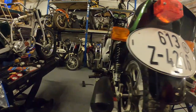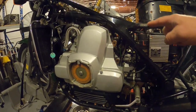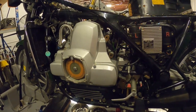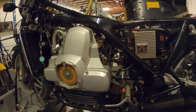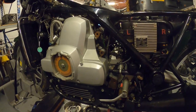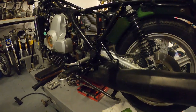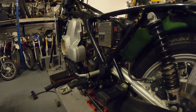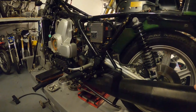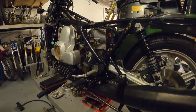My goal initially was to see if it turned over both rotors. I have the plugs out. There's no kick start — it's electric start only — but I didn't want to just energize the system and crank it over. So we oiled the cylinders and did our old trick: jack up the wheel, put it in a high gear, and see if it turns over. I was able to select every gear but the engine wasn't turning over. That's not good.